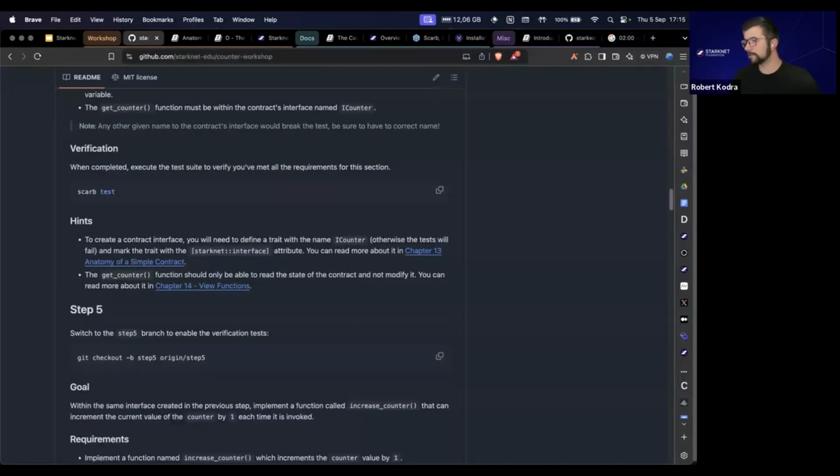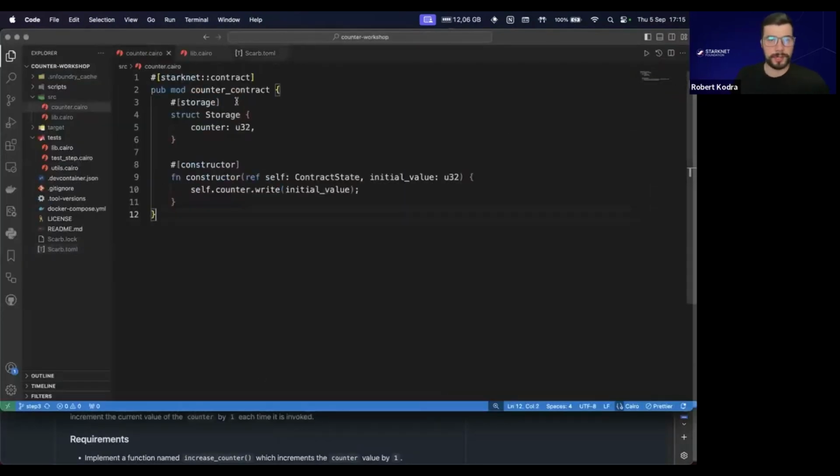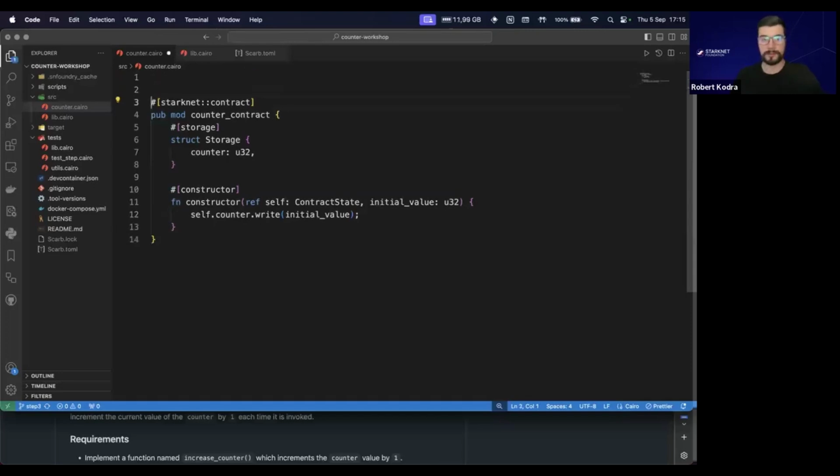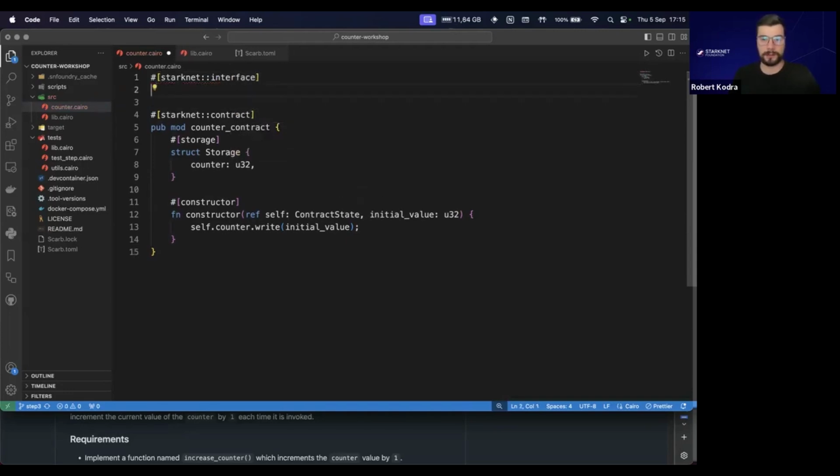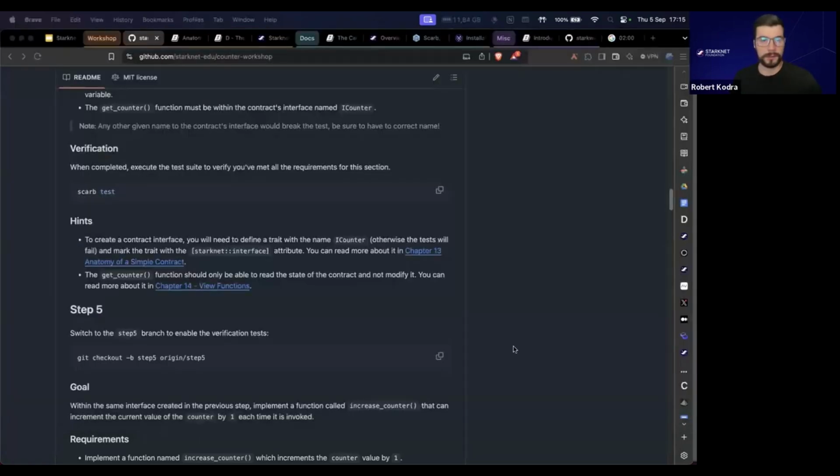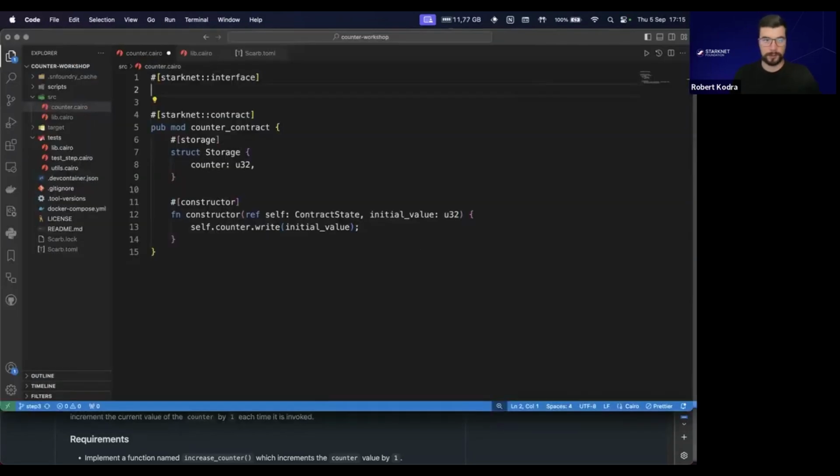Okay, let's switch to our VS Code. We go to the counter, and then usually interfaces are at the top of the file. So here we're going to say starknet::interface. And then if I go back, we'll see that I'll have to name this ICounter. So you can also say pub trait ICounter.